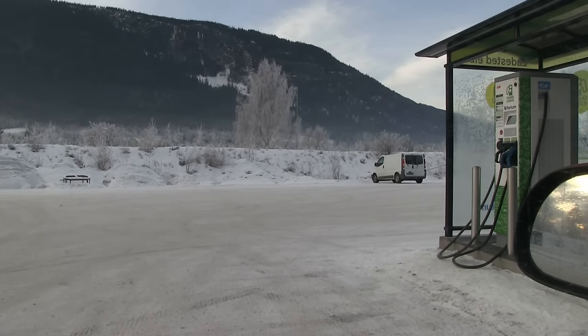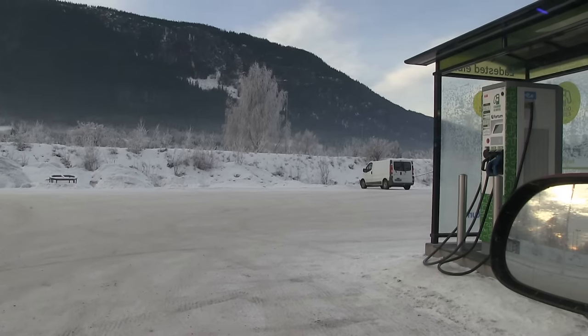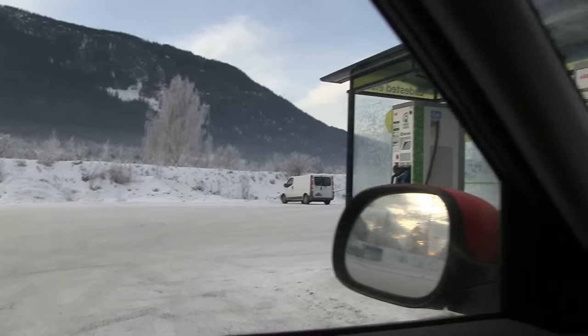So winter range is more like real world range, whereas the NEDC is freaking bad because it gives you this high number that is very unrealistic. EPA is slightly better. That's what they use in America. It gets slightly better numbers, but still it's far from the truth. So the way I'm doing it now, just doing a regular road trip, carrying some stuff behind there, will give you more realistic numbers than what you can expect if you get one of these cars.